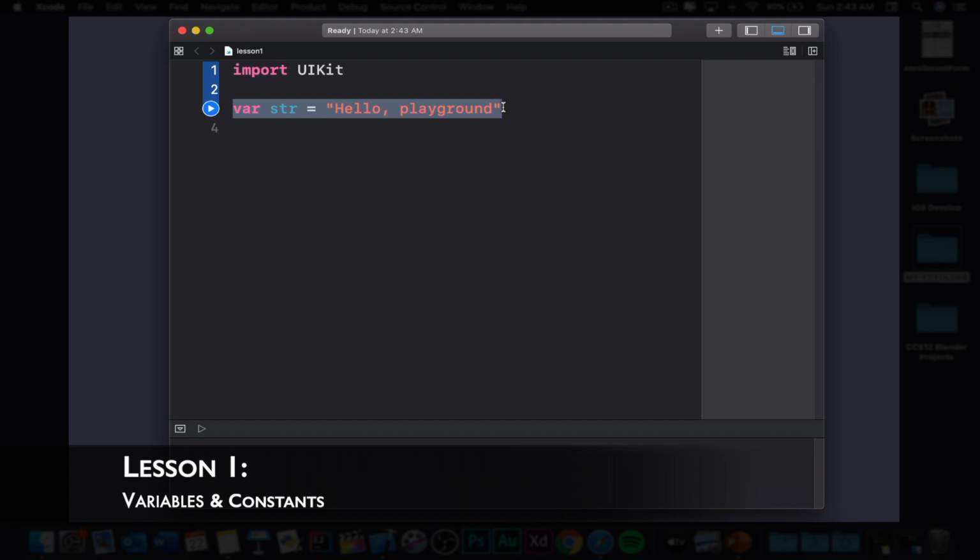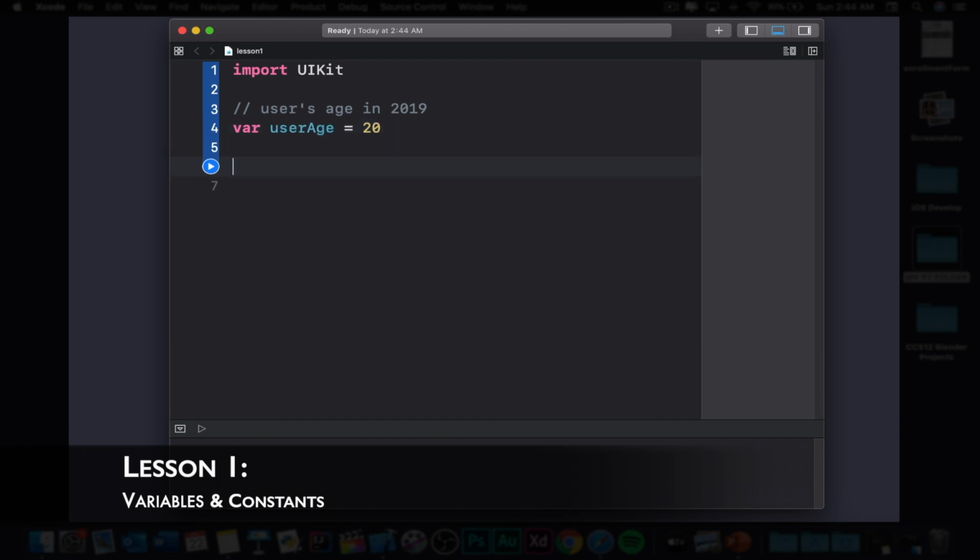So, going back to our code, as we see we have already here a variable created for us. Let's get rid of this and create our own variable. Let's just use the example of the user's age. So we're gonna declare a variable called user age, and assign it to the user's age 20.